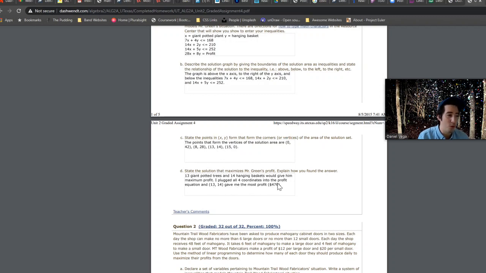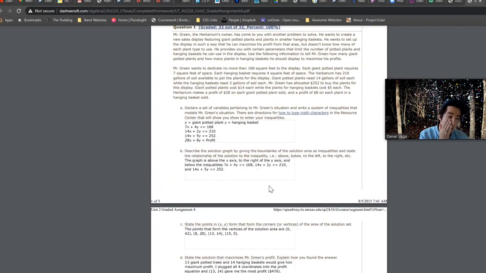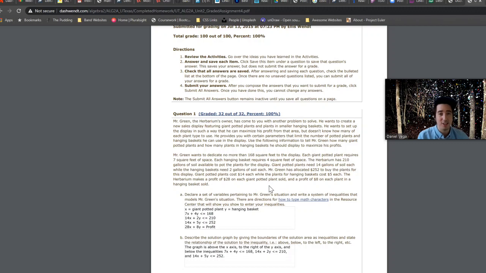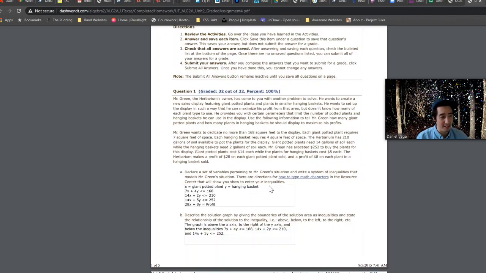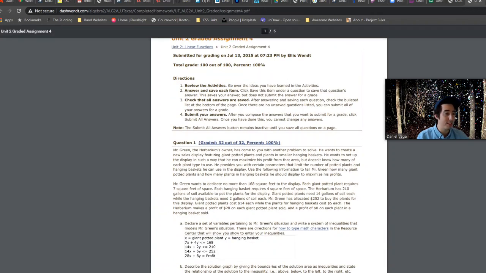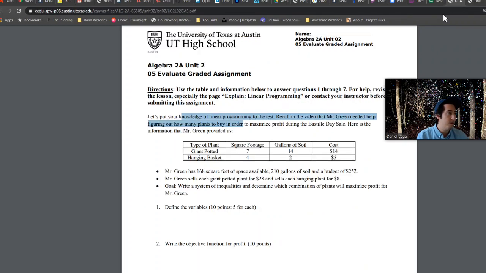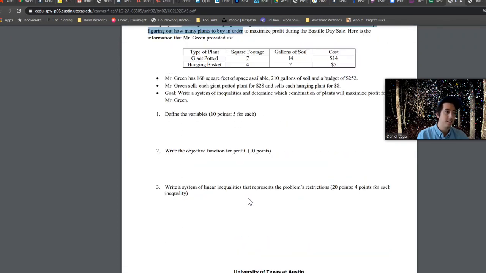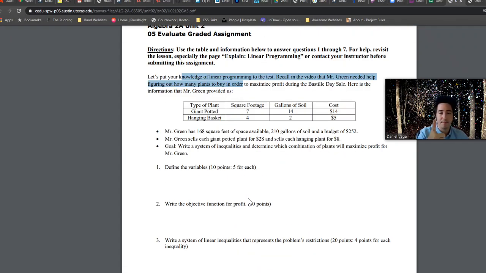They say the profit is 476, but that's not true. That is not the profit. That's not how profit works. You have to take into account how much you pay for something, but it's still 1314. In this case, this is not cheating. This is checking your work. And even though I disagree with the work here, it did help me kind of work my way backwards. So, for what that's worth. All right, so there's that problem. There's that sheet. That's linear programming. Good stuff. All right, we'll see you later.